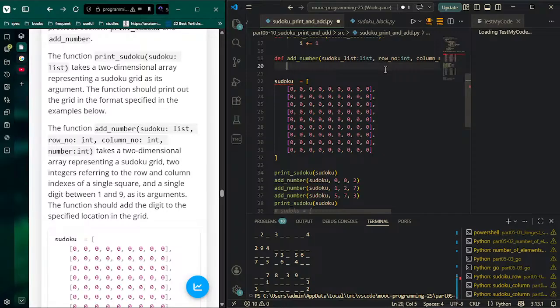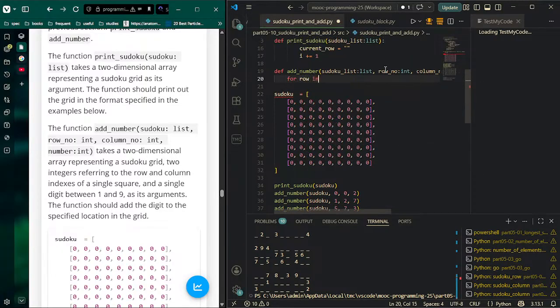Anyways, so I guess to find out, first I would do it by row and then I would do it by column. So I would go by row and stop where the number stops. So it would be like range would be row number. And then I would do the for loop for the items in the row, and the range would be the column number. And now we're on that number and we just swap it with that. Right? So let's try doing that.